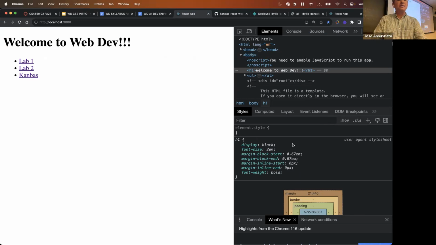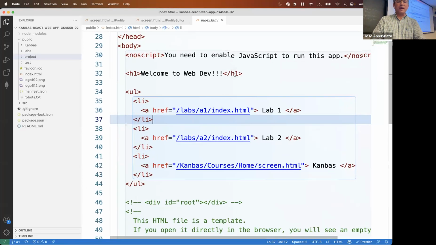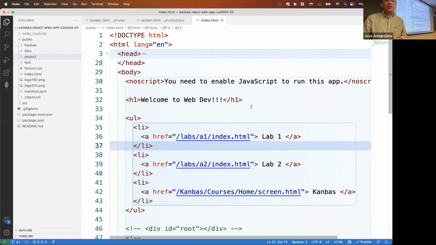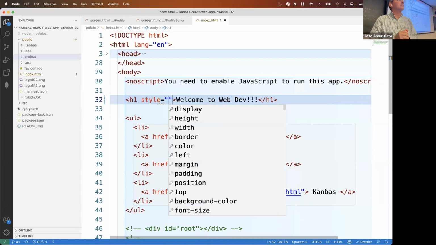To make it permanent, I can do the following. I can go to the actual page where you have the actual code and do it right on the element. Right on the element, I can override its default style by using this new language called CSS, or cascading style sheets. And I can do that by using the local attribute of the element called style, where I can make the changes permanent.